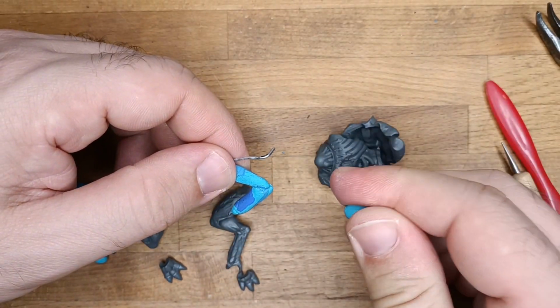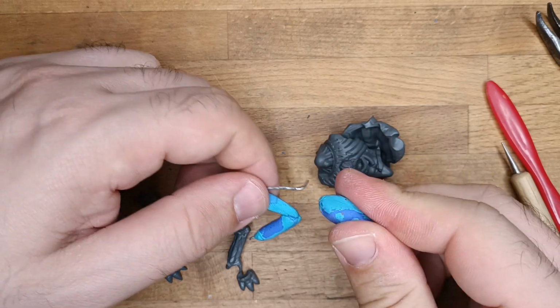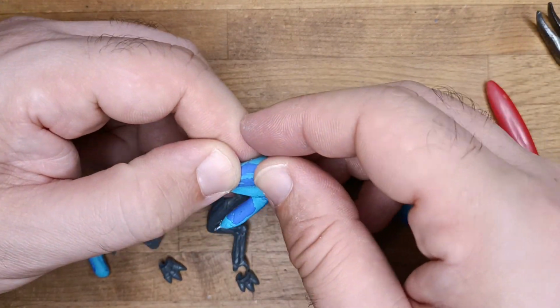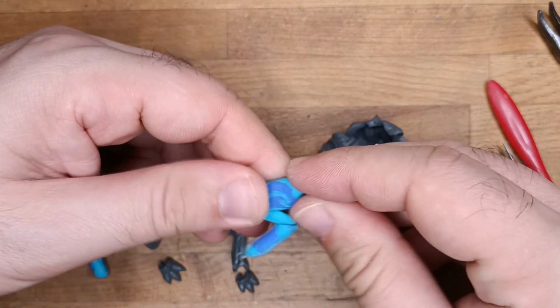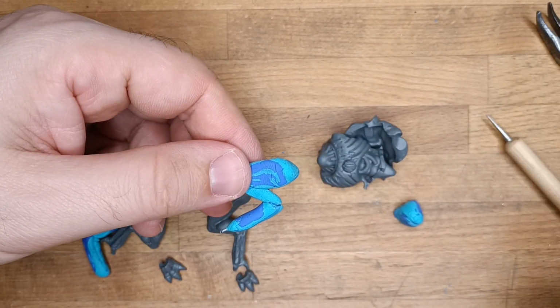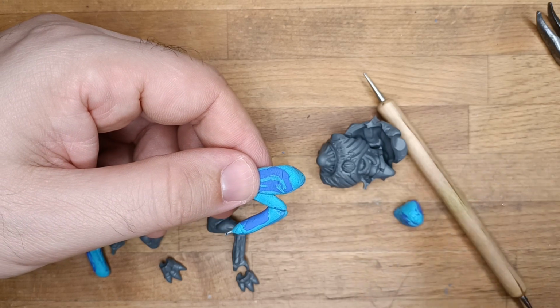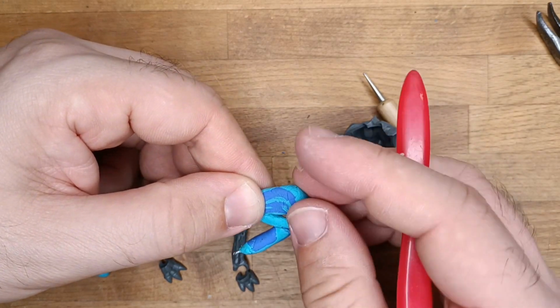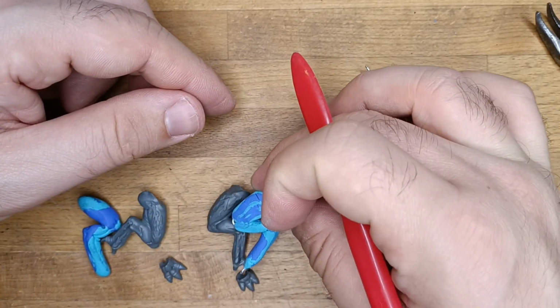Try to follow the original demon leg: the lower part is more skinny and the upper part is covered in muscle. Obviously, you don't need to copy the original legs perfectly. The only important thing is that the two new legs are the same.